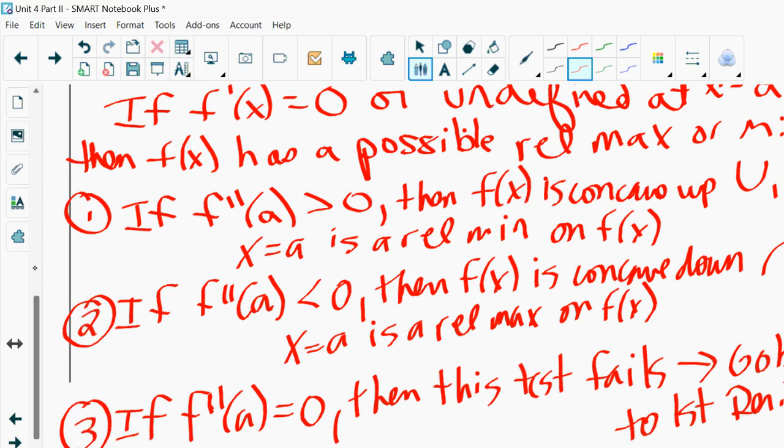Some people decide they like it. If it's a polynomial, you can do it. I'm going to have you do 1 or 2 problems today with it, and then you're never going to be forced to use this test. It's true, it works, but I like the number chart. The line chart works just fine for me, so that's what I'm going to do most of the time. So let's do one example here, then I'll stop talking.